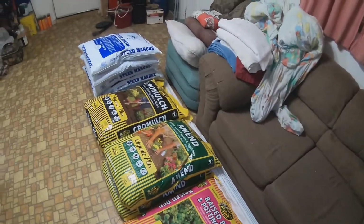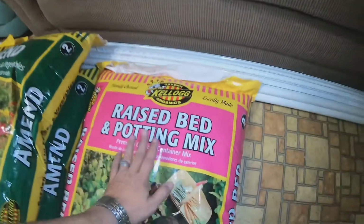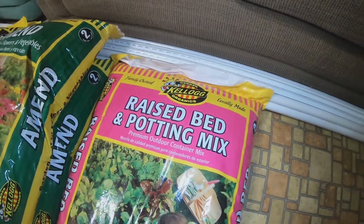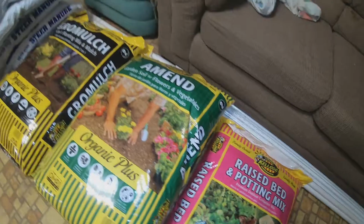My wife will do a separate video on this. If you guys want to go check her out on her channel, I'll leave a link up here for you guys. But we got raised bed and potting mix. She wants to use this bag for the plants that she starts from seeds in the house.